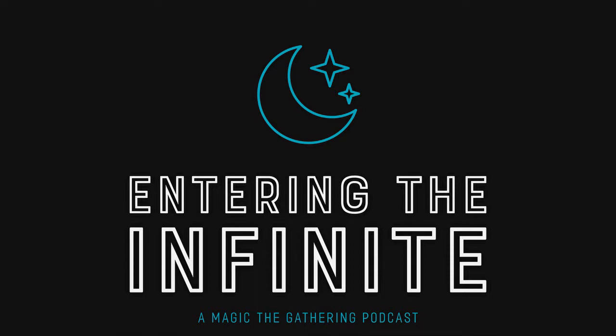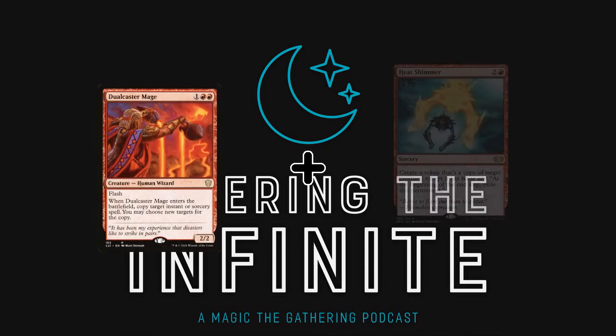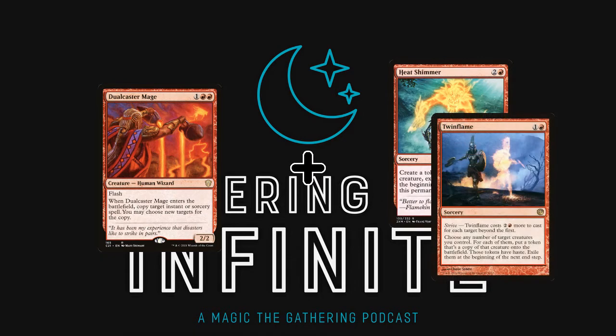So the first main combo we're going to go with is Dualcaster Mage with either Heat Shimmer or Twin Flame. So I'm going to read Dualcaster Mage first. Dualcaster Mage is 1, a red and a red. For a creature, it's a human wizard. It's a 2/2. It has flash, so you can cast it whenever. When Dualcaster Mage enters the battlefield, copy target instant or sorcery spell. You may choose new targets for the copy.